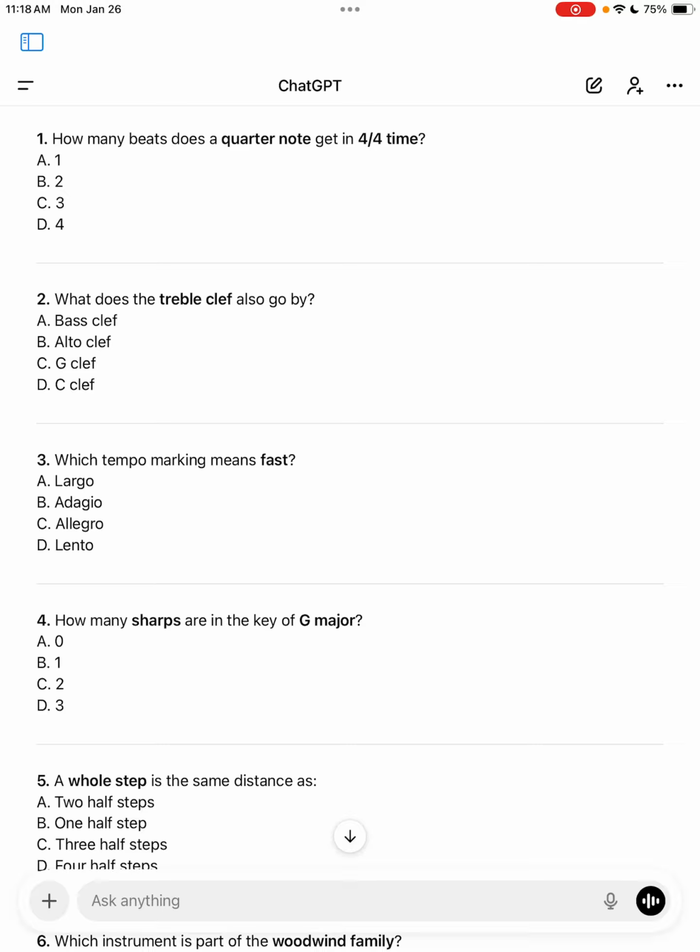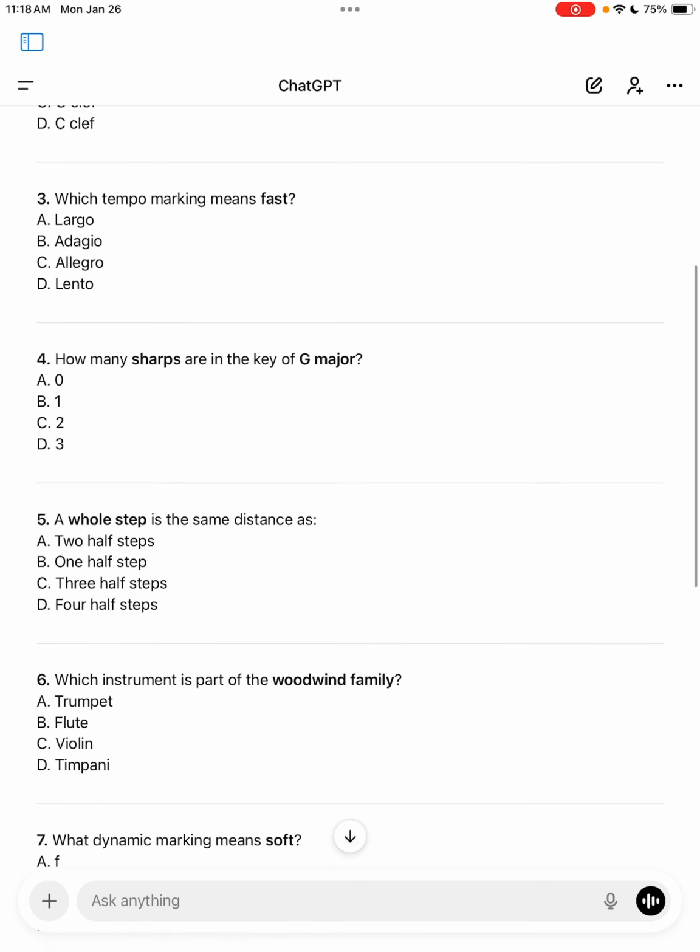Based on my little knowledge on that question, I'm going to say Allegro. But also when you get into conducting classes, you're going to learn these terms too. I say revisit them. If you don't know this question, chances are you have not paid attention in your studies or in your basics. Somebody should have taught this a long time ago.